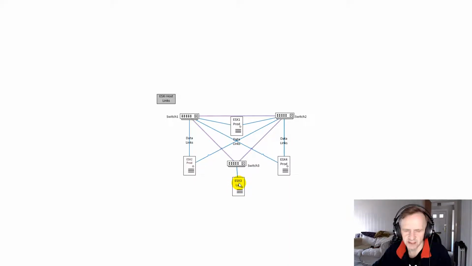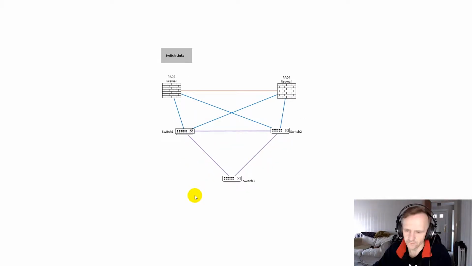The ESX3 is a lab server, only really gets used for doing MDT deployments and testing, and also some backup testing as well. The ESX2 and the ESX4, both these servers run the firewall that you saw in the previous diagram.